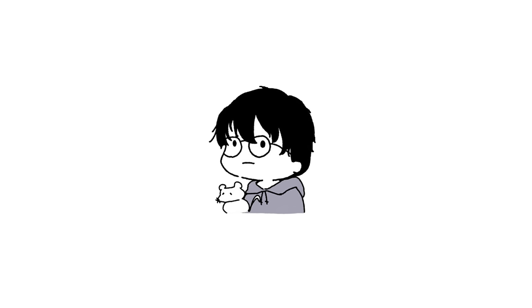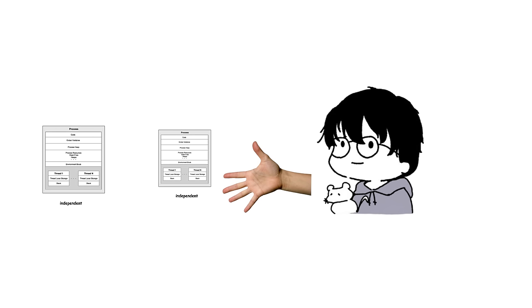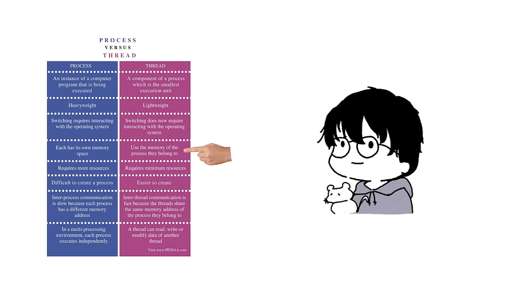It takes more time to create a process than it does a thread. It takes longer to kill a process than it does a thread. Believe me, I've tried. Processes are independent of each other. Threads, however, are interdependent and share memory within the process. Just as processes have IDs, handles, or whatever to describe them or interact with them, so too do threads. They've got IDs, they've got handles as well, etc.